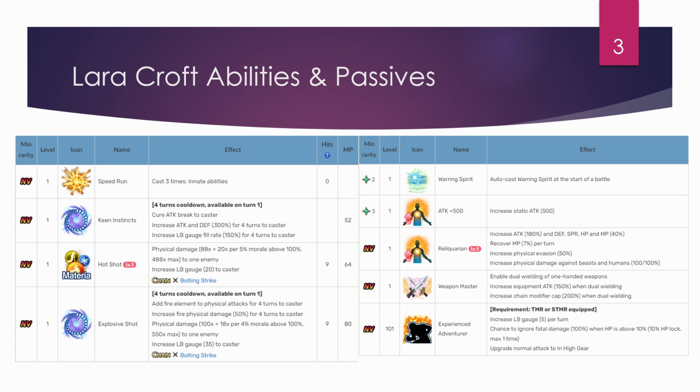So the base form, really disappointing, honestly. Keen Instincts, Hot Shot, Explosive Shot, none of them are really cool and all. I mean, one could say that Explosive Shot is decent for its fire amp, it's 50%, that is really good, even by today's standard. But all things considered, Sky has an on-demand 50% wind amp, Lara has it on a cooldown. Yeah, I think Sky still has the upper hand here in that regard. But it's good because in comparison to Sky, Sky does not have an imbue on her own. Lara does. So give and take, I guess.